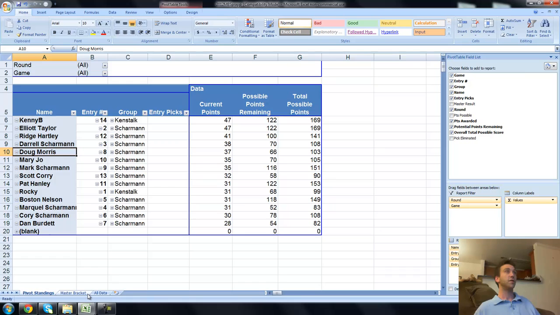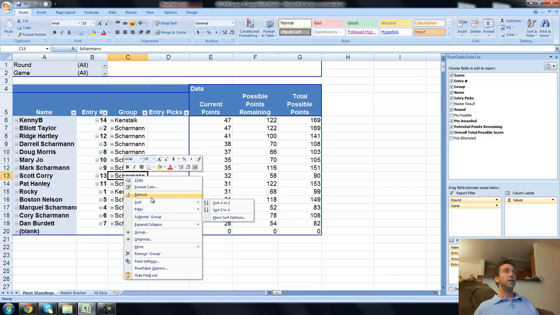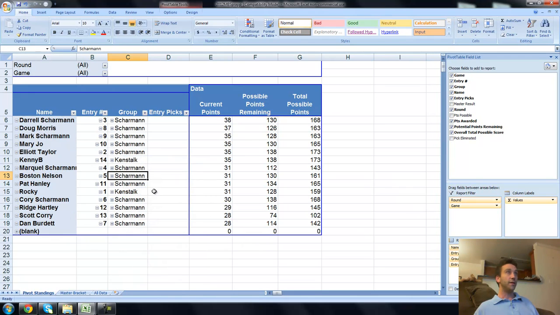Of course it didn't, so let's go back and fix it. This game hasn't happened yet. This game hasn't happened yet. This game hasn't happened yet. And the Xavier game hasn't happened yet. Then we go back and we refresh, and you're going to see things the way they were. So you can run simulations, but let's go game by game, because that's kind of what people really want to do.